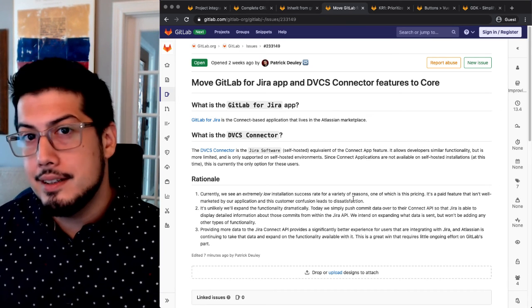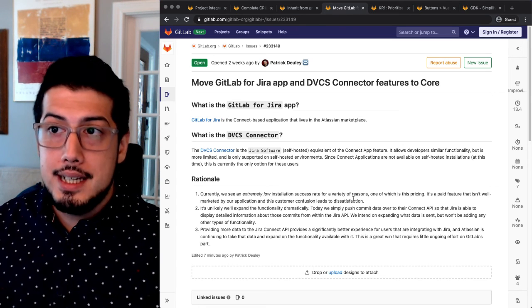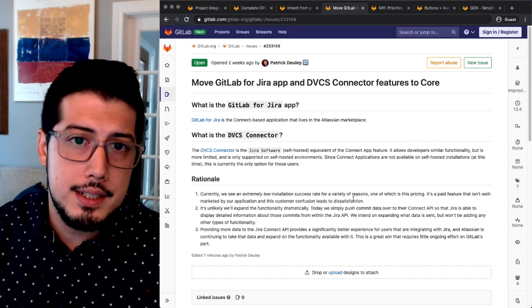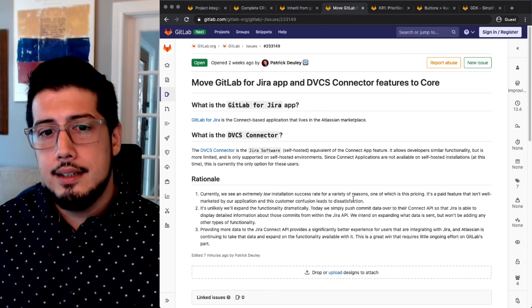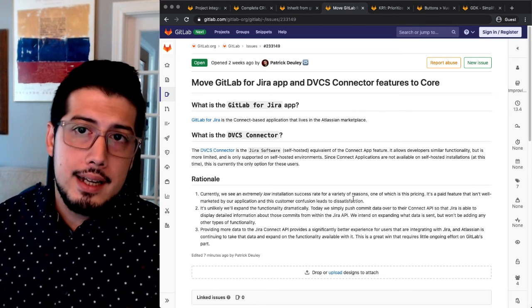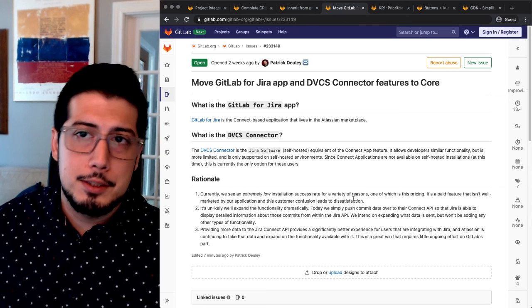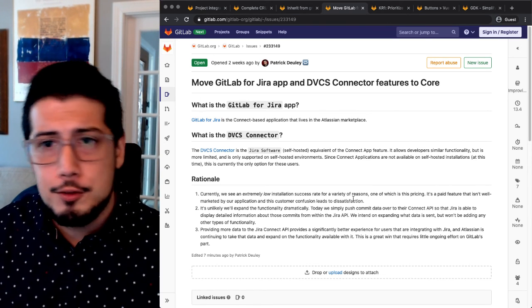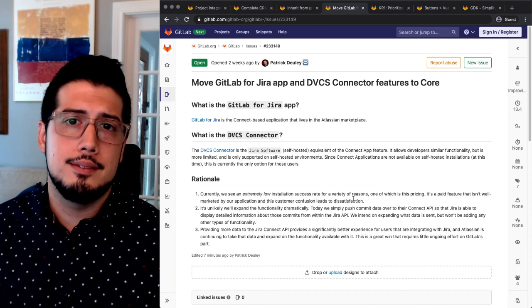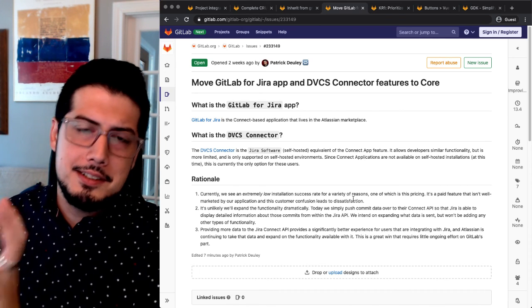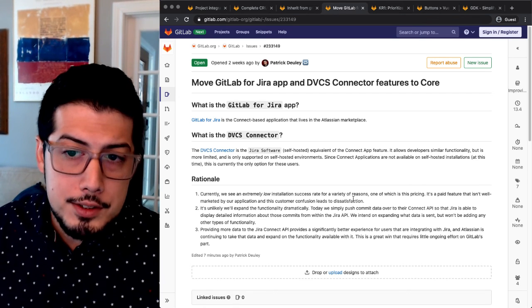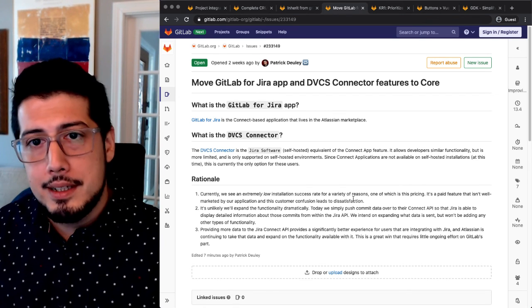We're also really not going to expand it beyond adding more data. This is functionality that lives inside of Jira. We're just feeding it with data from GitLab. And the more data that we provide allows those customers to have a better experience. So all in all, it's a better experience to have this in free. There's no reason for us to try to monetize it. This is a thing for Jira to experience. And so we want to bring this to core. We'll be doing that, and we'll be expanding it over time.